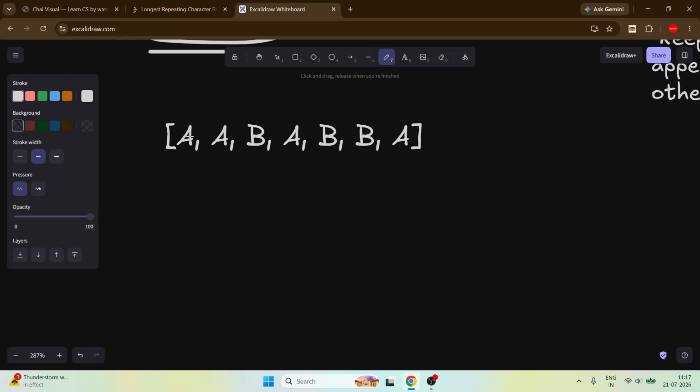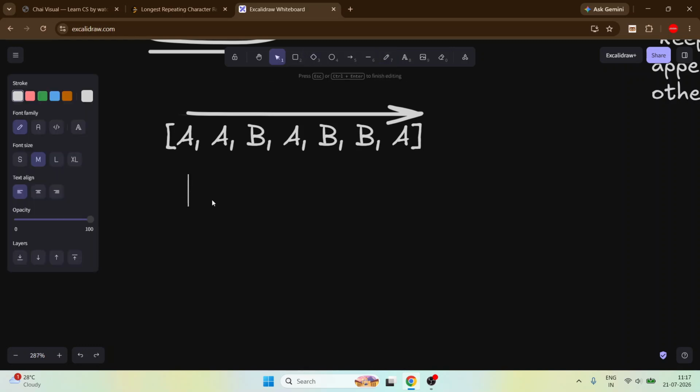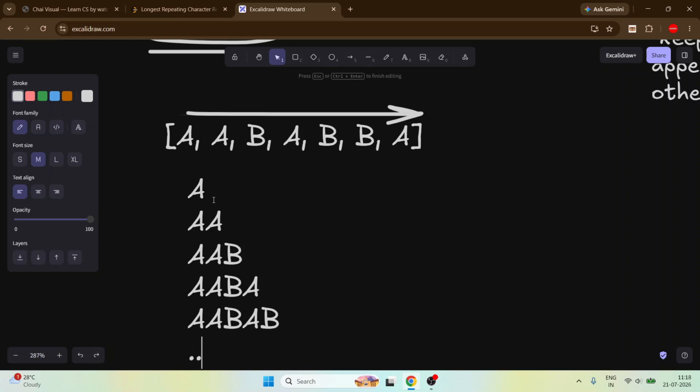We start from the starting and go towards the end. So at first the map contains a, next time a, next time a b, next time a b a, next time a b a b, and so on.